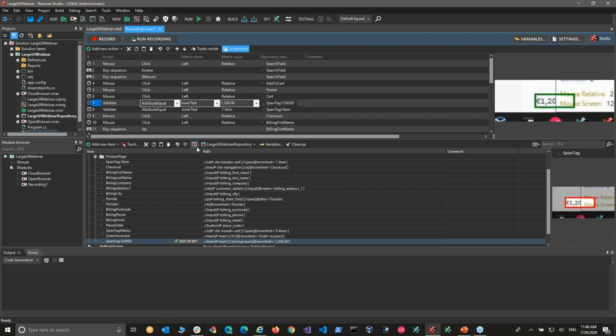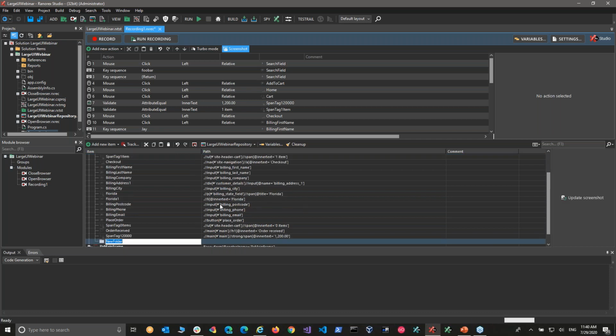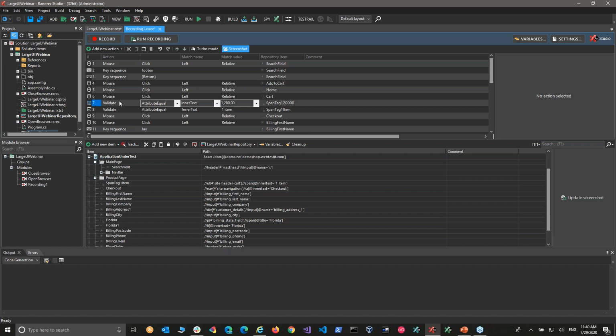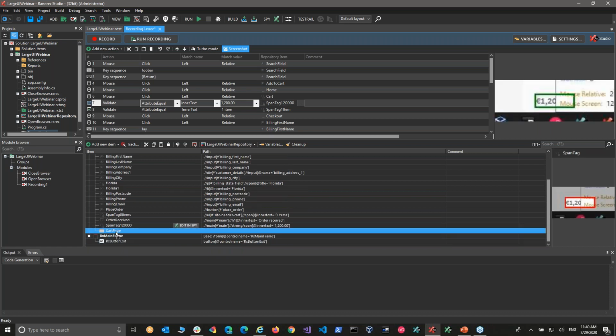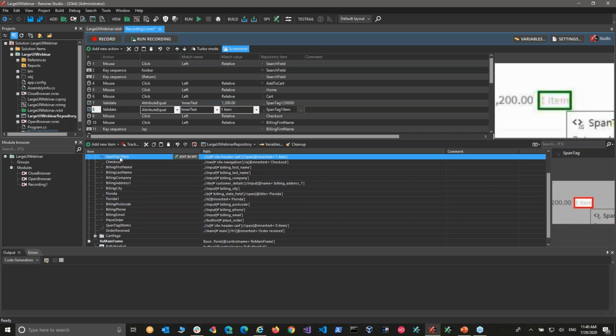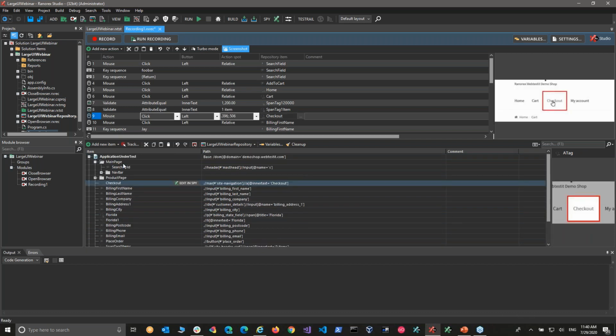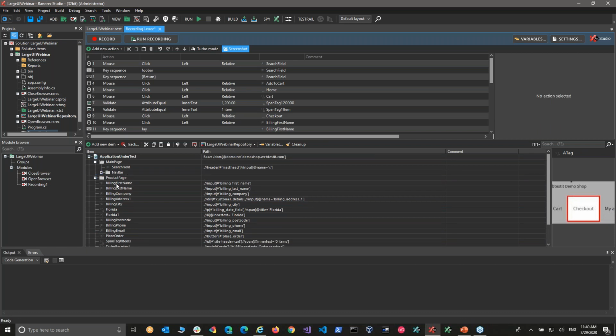Here is actually on the cart. So we're checking the price. Let's go ahead and create a simple folder for cart page. Highlight the action to get the object, drag it on in. Same thing with the one item. We can consider that part of the cart, I suppose. Drag it in. Checkout, remember, is part of our nav bar. So let's drag it into nav bar. As you can see, if I did too many actions, this would be a bit more hectic. So don't go too many actions before you come in and organize things like this.